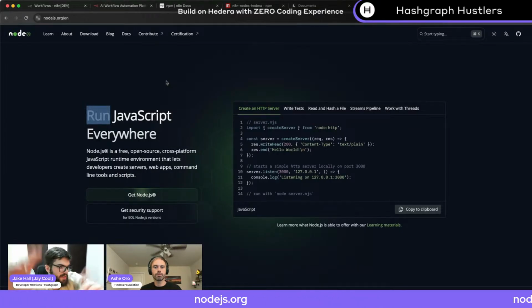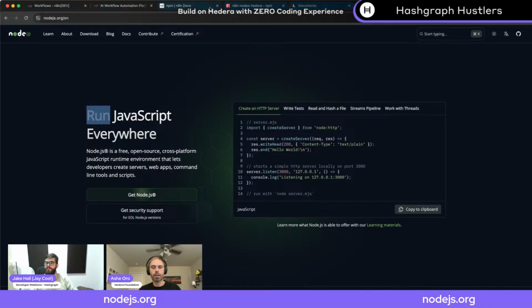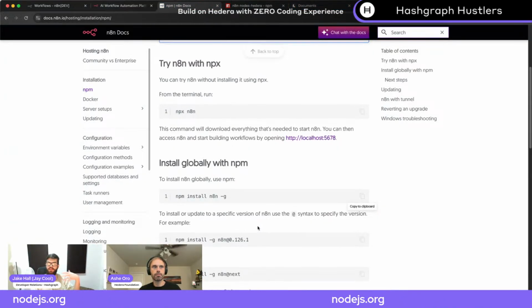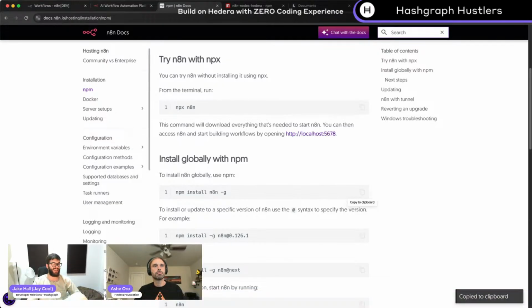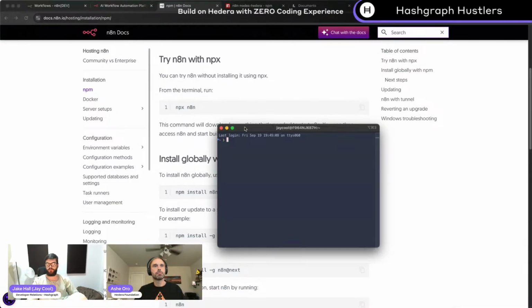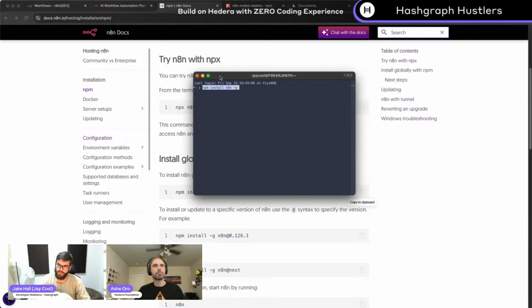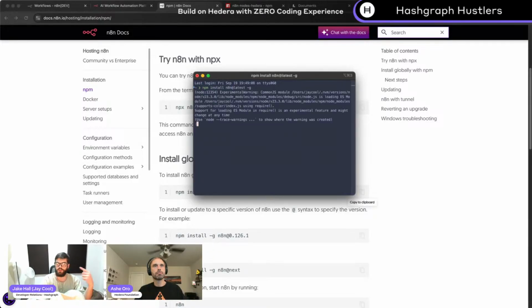I'm just going to move my camera a bit. And then once you download that, you can install this n8n package, which has all of the code to run n8n on your local machine, and it's really nice. So we're going to do it over here. Because I've already got it downloaded, I'm going to add this latest tag, which means I'm going to download the latest version of n8n.